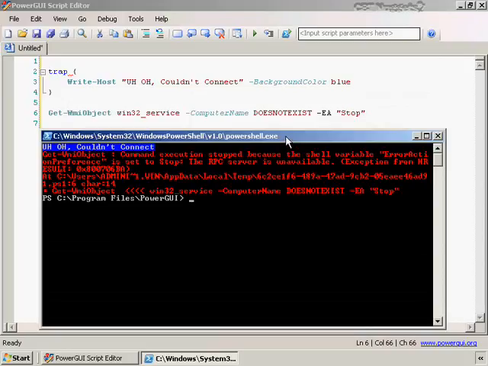Great. And the only other thing we really need to figure out here is how to make that error message go away. I mean, let's say instead of writing a message, we're going to write the computer name that we couldn't connect to a log file. And that way we've got a nice text file listing all the computer names we had a problem with. But if we're going to do that, if we're going to take some action, we probably want this error message to kind of go away.